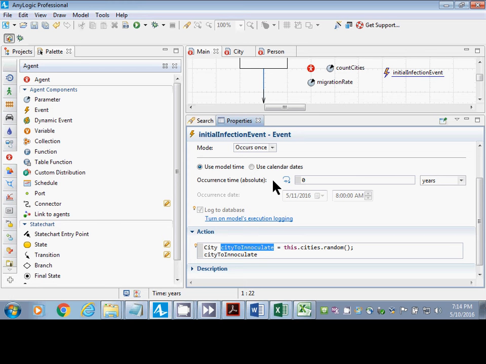I don't know if that's helpful. Yeah, I thought it was returning the city, not a reference. It's a reference to a city. It's saying it's that city. And then I could say, hey, what's your size? Or what fraction of your people are infected? Or what was the last time someone was infected in you? I can ask it all sorts of questions. But it's actually not a city itself, it's a reference to a city. Does that help?